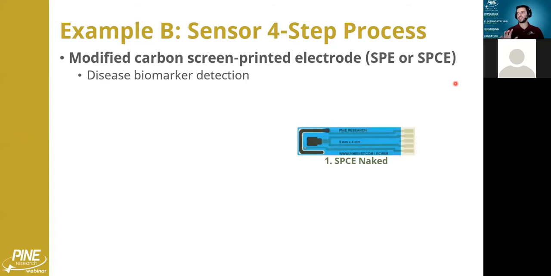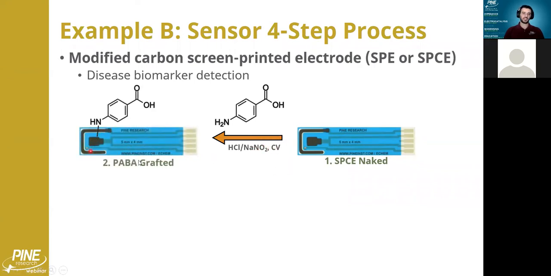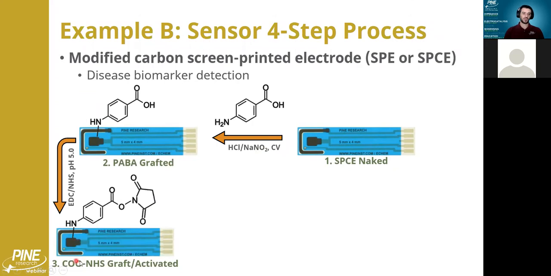As I understand it, this is used for detection of biomarkers for diseases. There are four steps and five states where impedance was done. The first state was just on the naked bare SPE. The first step was treatment with PABA or para-aminobenzoic acid with a chemical electrochemical step. The second step leads to the second stage which is this PABA grafted carbon screen printed electrode. The next step is treatment with EDC and NHS chemicals that creates the third stage which is this carboxylic NHS ester grafted or the word activated is used for this stage of the electrode.